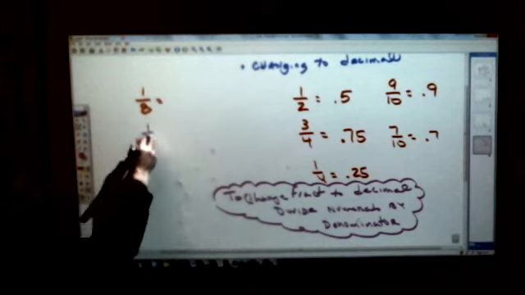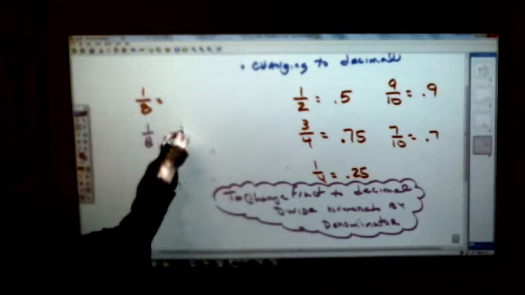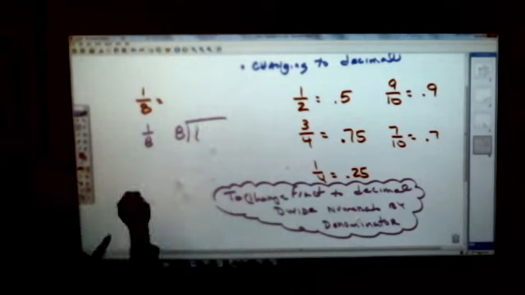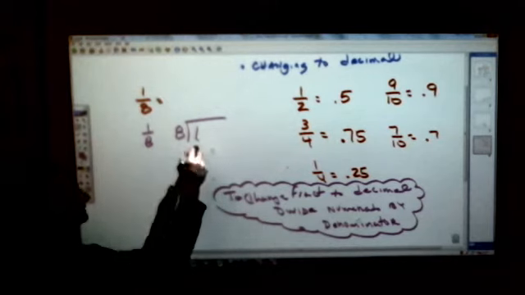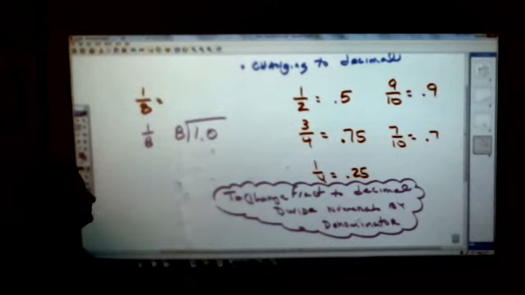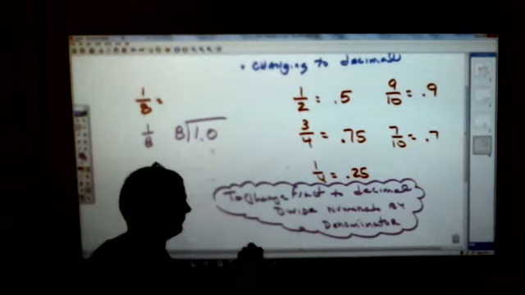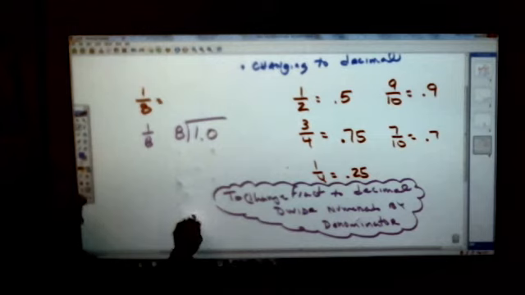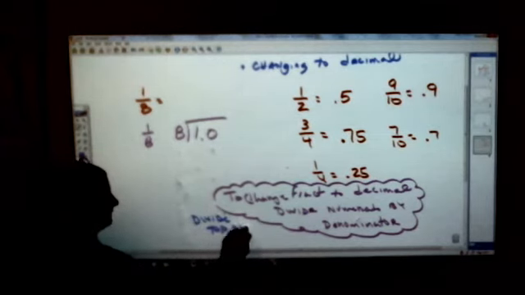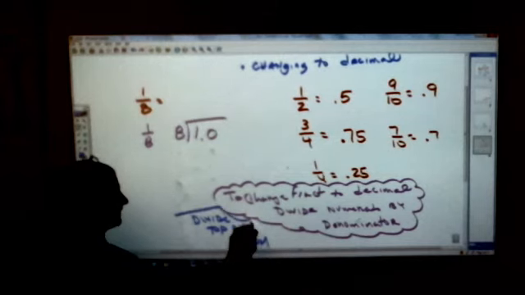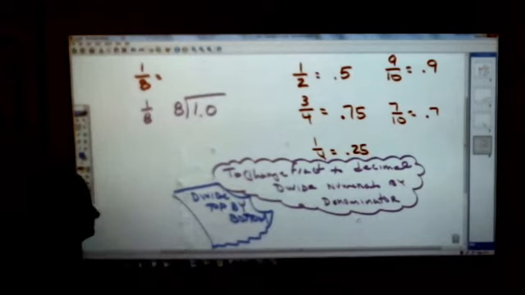If you do this in 1/8, the 8 goes on the outside and the 1 goes on the inside, which doesn't make that much sense because you're dividing a big number into a smaller number, but that's why I said you had to put the decimal point down and add zeros, okay? The simple wording for this is you divide the top by the bottom of the fraction. Divide the top by the bottom.